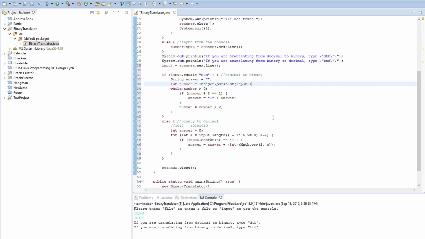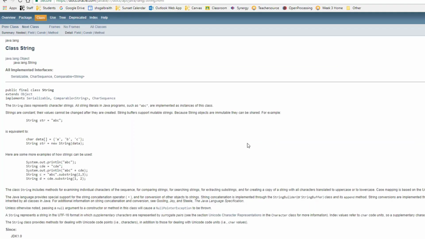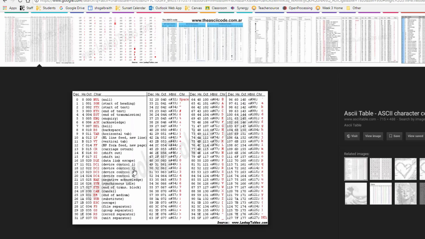If you need to convert a primitive type, for example, if you need to convert a double or float to an int, you do casting. This is also true of characters. So if you want to change a character to an int, it'll give you the ASCII number instead. So if I convert the character 0 to an int, it becomes a 48. Vice versa, if I had a 97 and I converted that int to a character, it'd be a lowercase a.